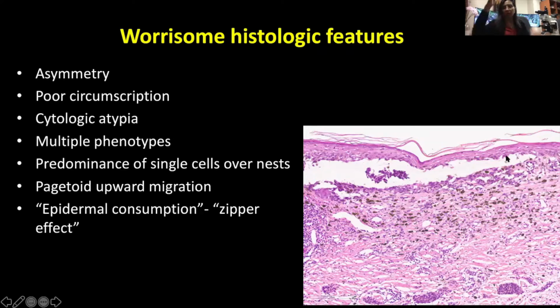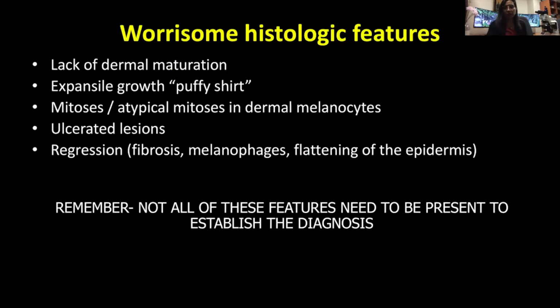As you see, the dermis and epidermis are separated because the junction is not strong enough because of the malignant melanoma cells. So the keratinocytes are basically no longer attaching to each other. They cannot do that anymore. So that's another worrisome histology feature for malignancy. And I already mentioned the lack of dermal maturation.